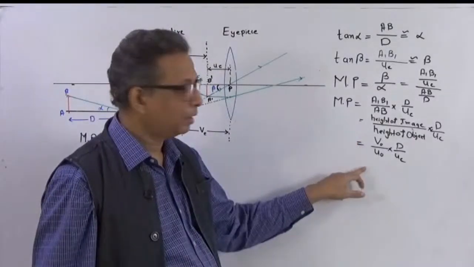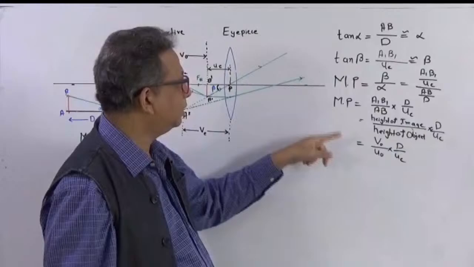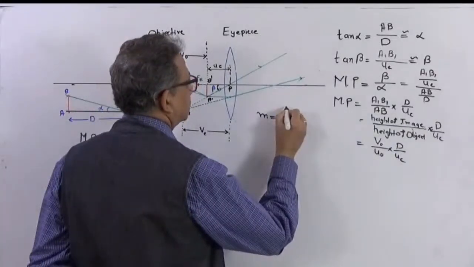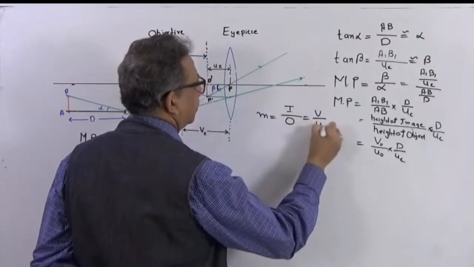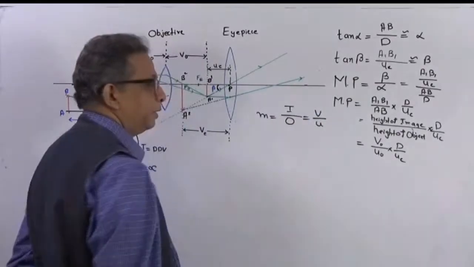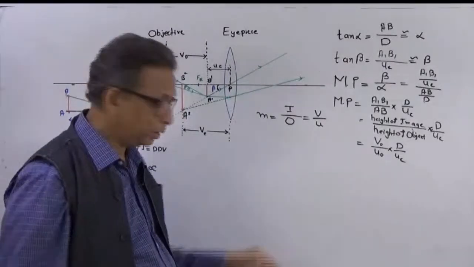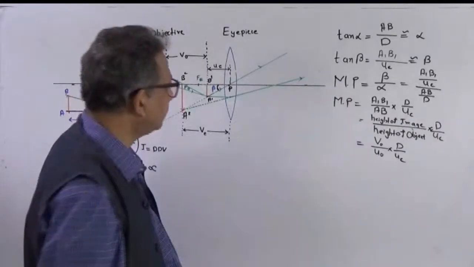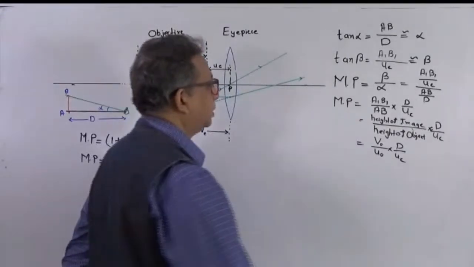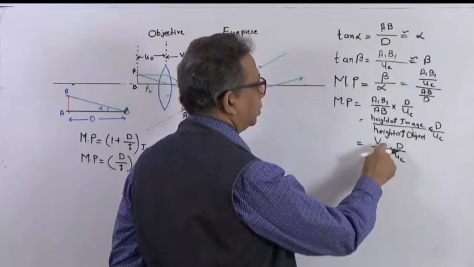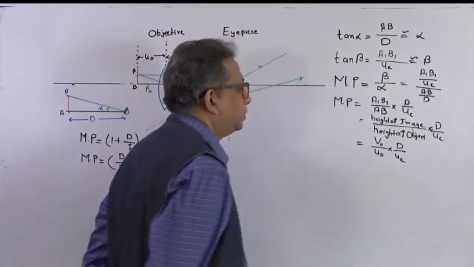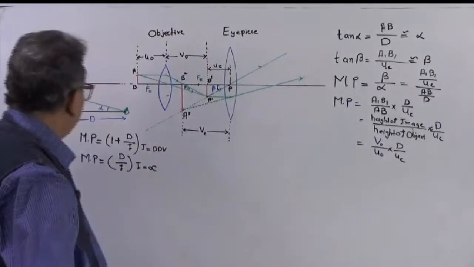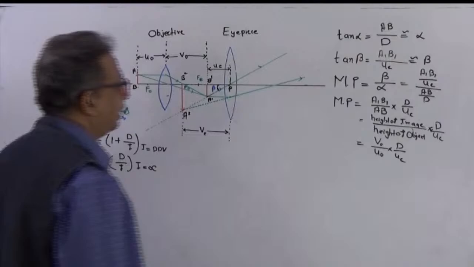You have understood what I have done? We had this basic equation of magnification, no? M was equal to height of image upon height of object, which is V upon U. This was the equation that we were using for solving the problems of lenses. So using the same equation, but instead of V and U, because it is an objective lens, I have used V0 upon U0 into D upon UE. Okay. From this again we will have two cases. Case number 1.